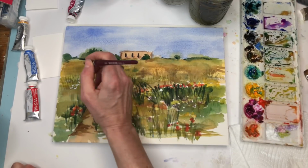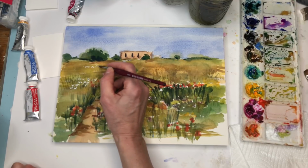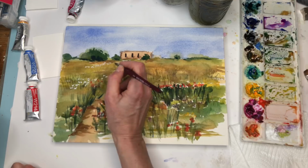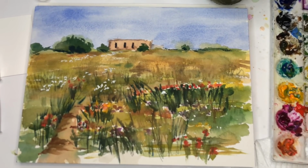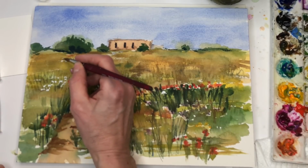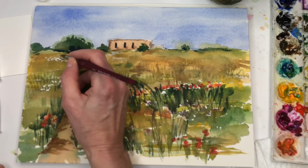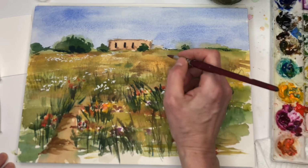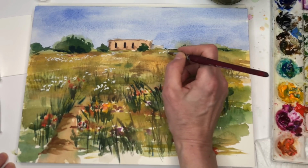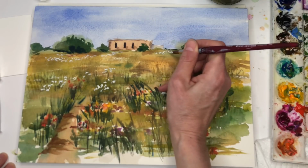Now out here, you can see little bits of it. You just kind of hold it on its side. Kind of put the little dots, but kind of mush them and go out on the side. You see that? I'll show you closer. It's kind of like little teeny dots, and then kind of connects them, if that makes any sense. Those are the flowers in the distance. Just little dots. But you don't want to be like dot, dot, dot. You want to connect them.